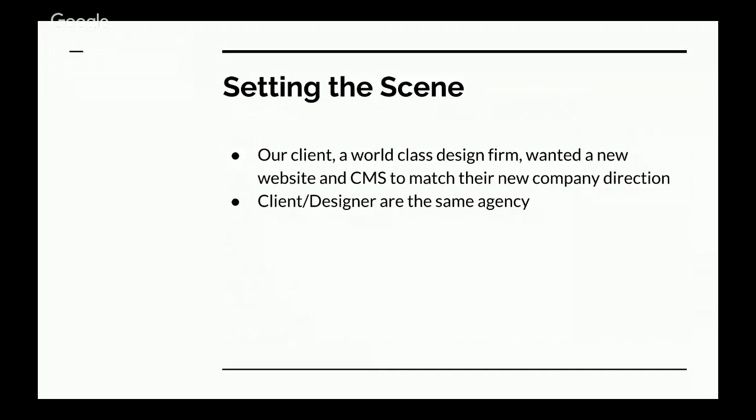And then as interactive design became more and more important and more brands started moving towards it, they realized that with the skill set they had in-house, it was time to reinvigorate their brand and refocus it. And so they came to us, the Rubenstein Technology Group, to help deploy a new CMS, that's the product, and a new website, which is the project, and to really help them achieve that vision.